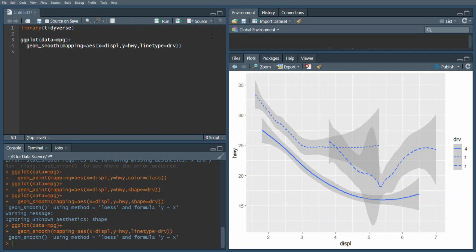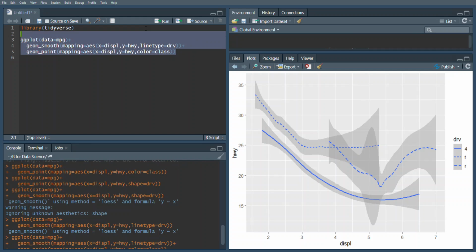I can add this together, copy the mapping, and add the additional group that I think would be insightful, which is the class variable.